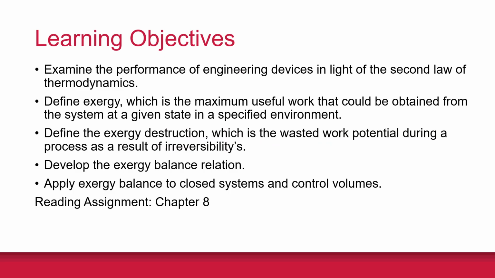So let's get started. The learning objectives for the chapter are to examine the performance of engineering devices in light of the second law of thermo; define exergy, which is the maximum useful work that could be obtained from the system at a given state in a specified environment; define the exergy destruction, which is the wasted work potential during a process as a result of irreversibilities; develop the exergy balance equation; and apply exergy balance to closed systems and control volumes. The reading assignment is chapter 8 in our textbook.